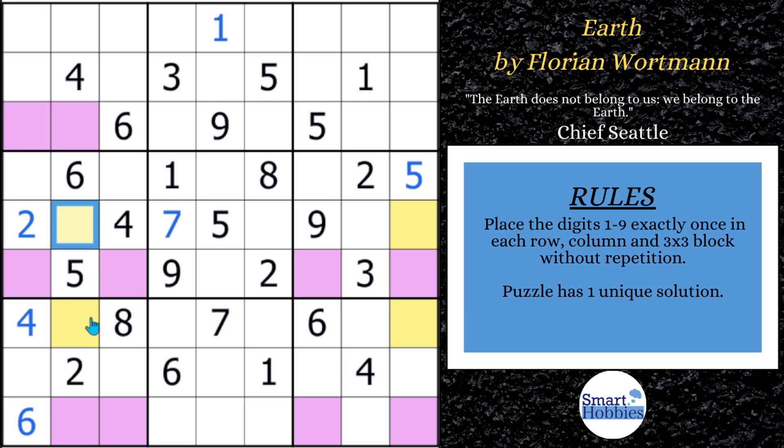So a one could be here, and then if a one's here, another one would have to be there. Or if the one's not here, it'd have to be here, and the other one would have to be there — because there's only two places for the ones. These are my base sets, and then these columns are our cover sets. What it means is we can eliminate ones anywhere else in those columns that are not in the yellow. So we can eliminate a one from right here. Once you eliminate that one, there's only one place left for a one in block one — only one colored cell remaining — so I can solve that for a one. A one can't be down here either, since it is in column nine.